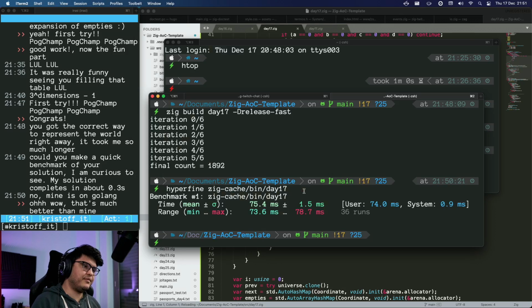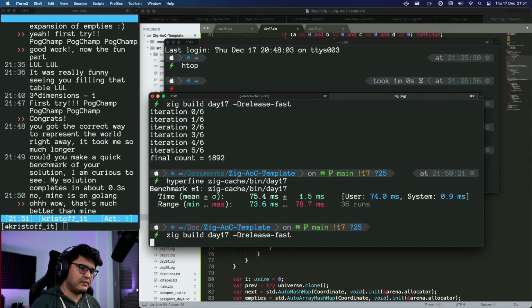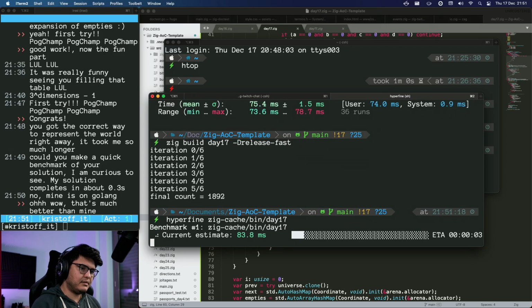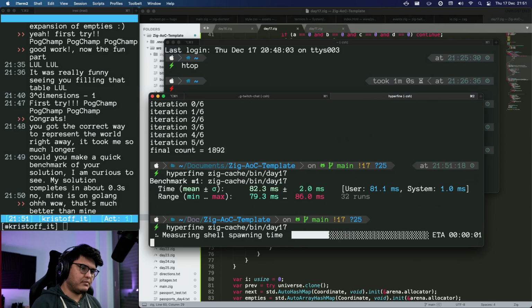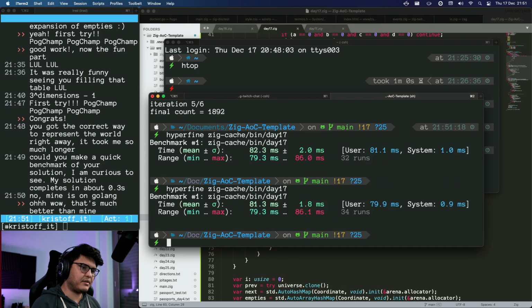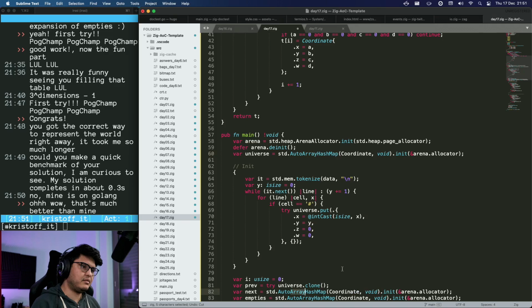Let's see if we gain or lose anything. So let me compile it and let me hyperfine it. We lose. Well, maybe we lose. Yeah, I think we kind of lose a little bit. So array hash map ends up being better.